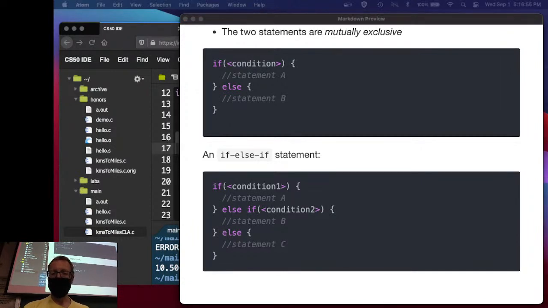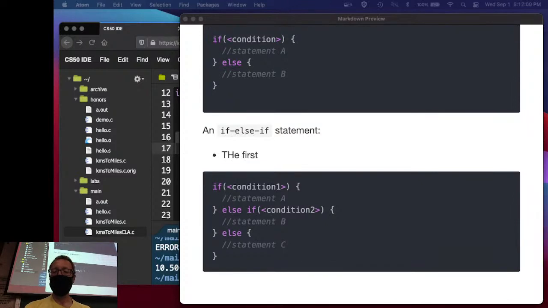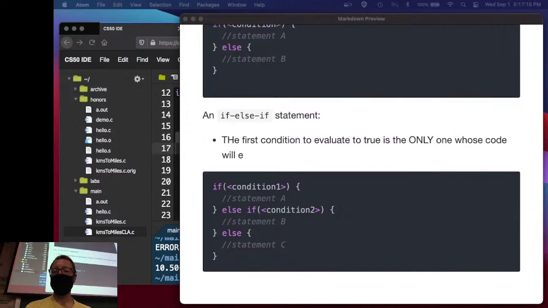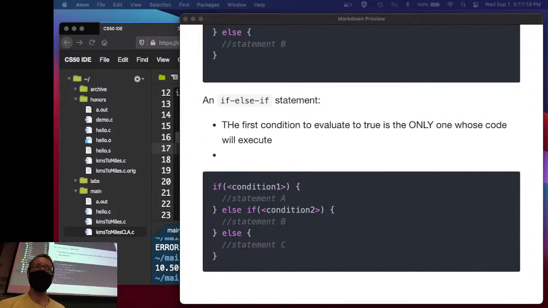Right? So some notes on this. The first condition to evaluate true is the only one whose code will execute. So you do have to be a little bit judicious about your statements.